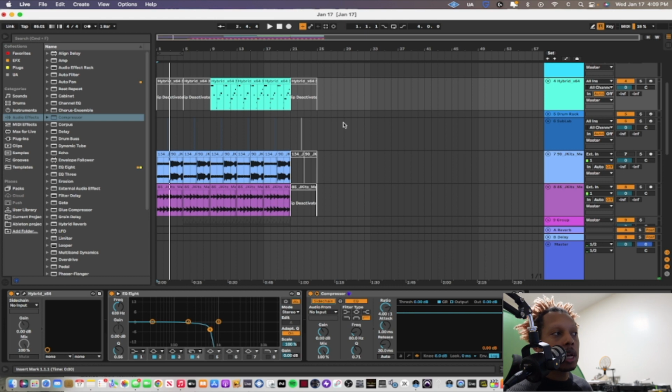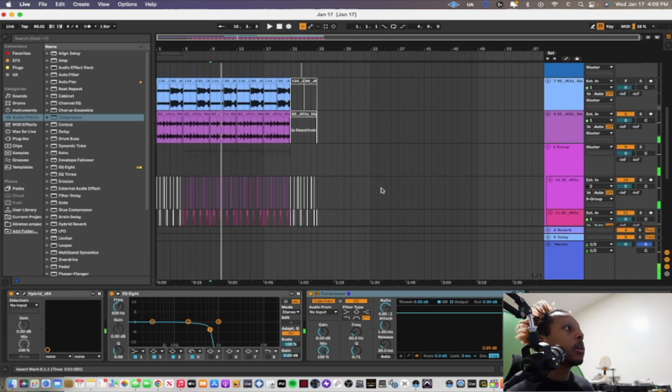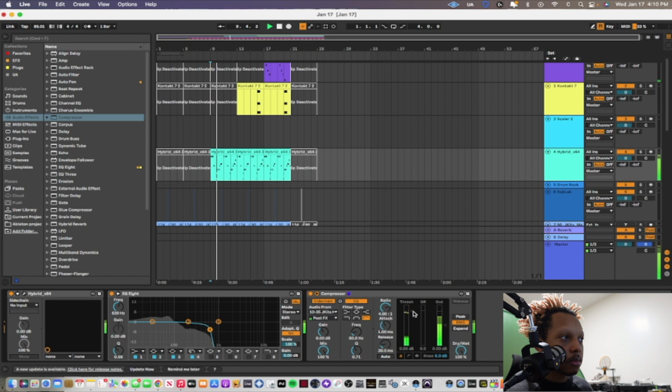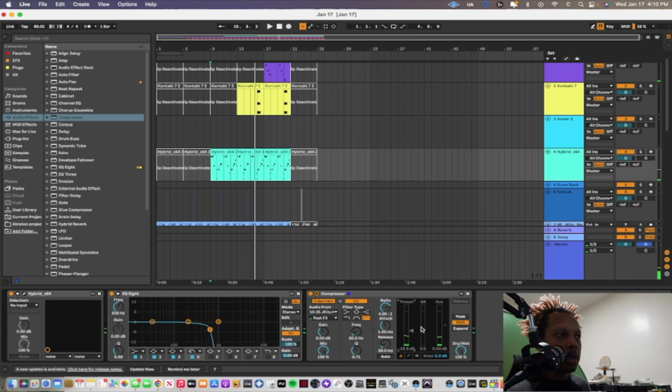So honestly, that's how I use the sidechain for the most part. Now I use Track Spacer a lot more. I don't use this as often, but instead of having to buy Track Spacer, you can just use this. So we got a kick on 10. We'll just bring in that kick. So your kick will always hit if you're having trouble mixing your bass line and your kick and they're interfering too much and you're not sure how to really get it. Sidechain is what most people use, and this is a free way to do that.